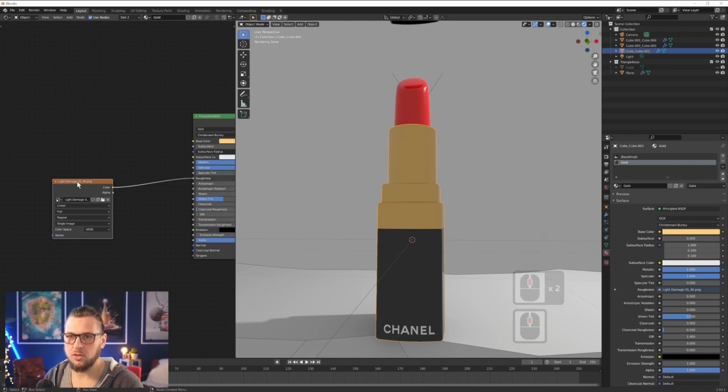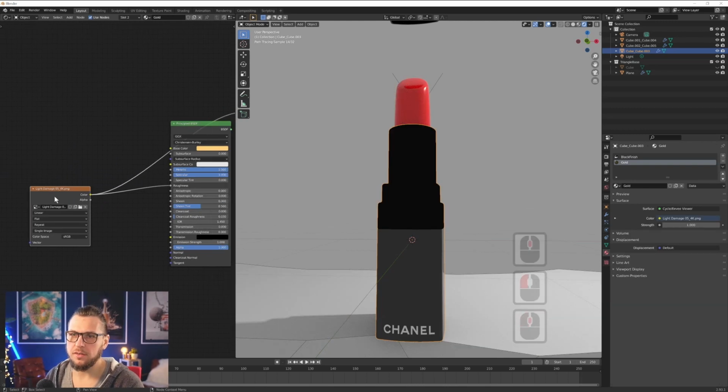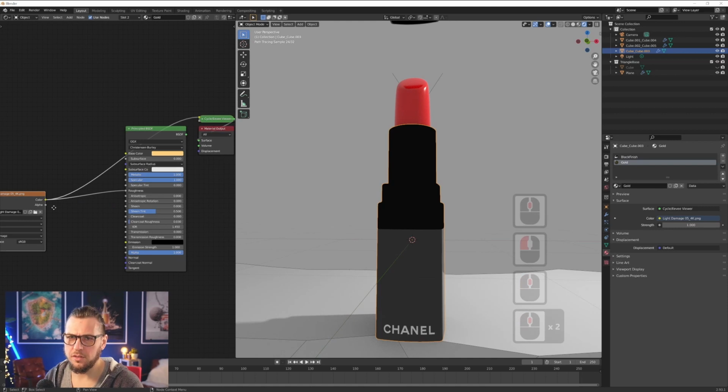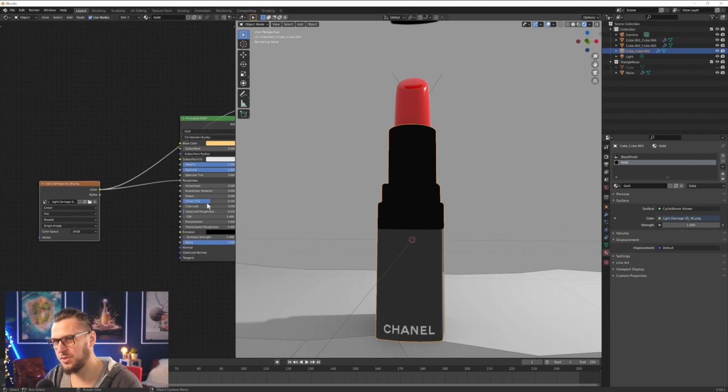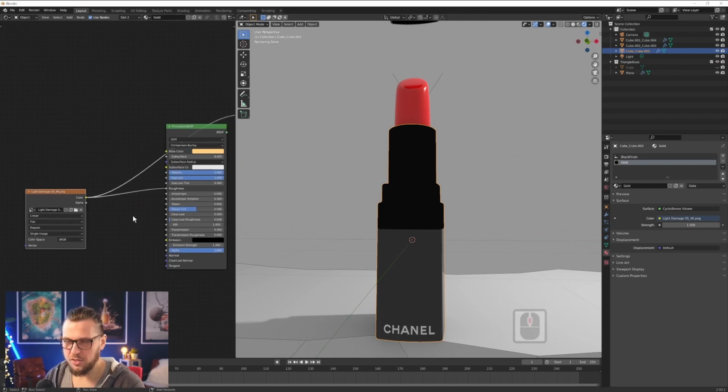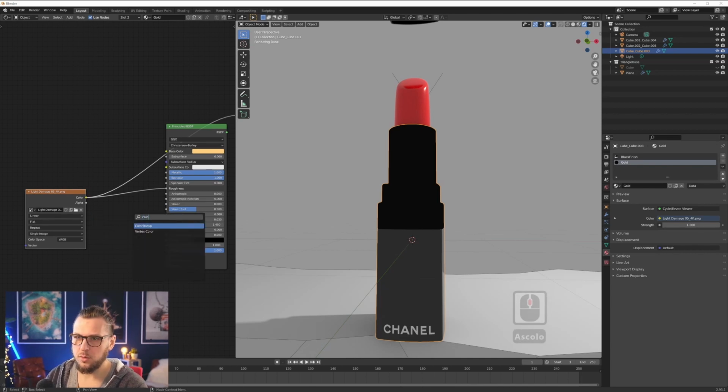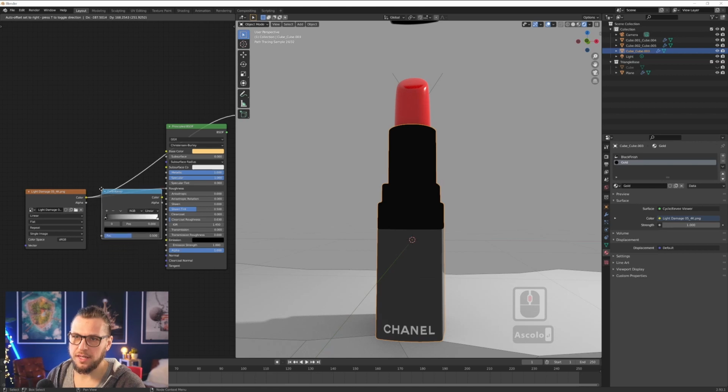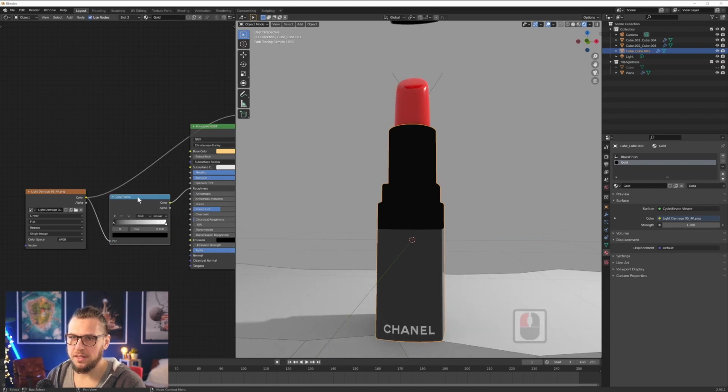And if you hit Control Shift and click on the node, you will see a preview only of this map. And as you can see, you see nothing. And so we will also insert a color ramp, Shift A, S, and color ramp. And then you connect this between the color output and the roughness input. And now I click Shift Control onto the color ramp. I will see the preview of that.